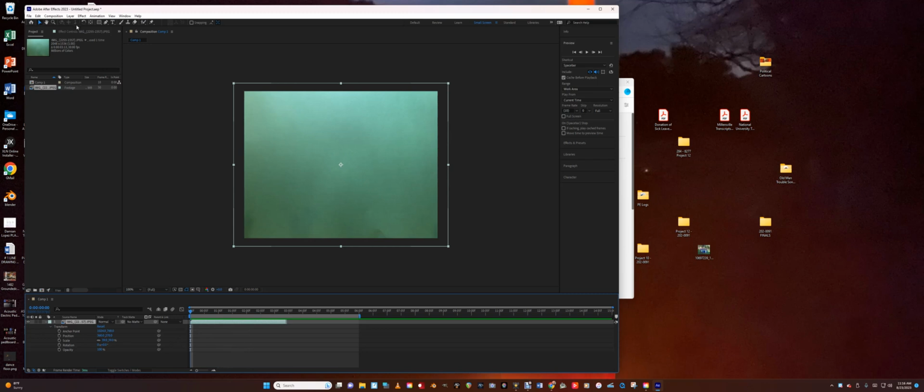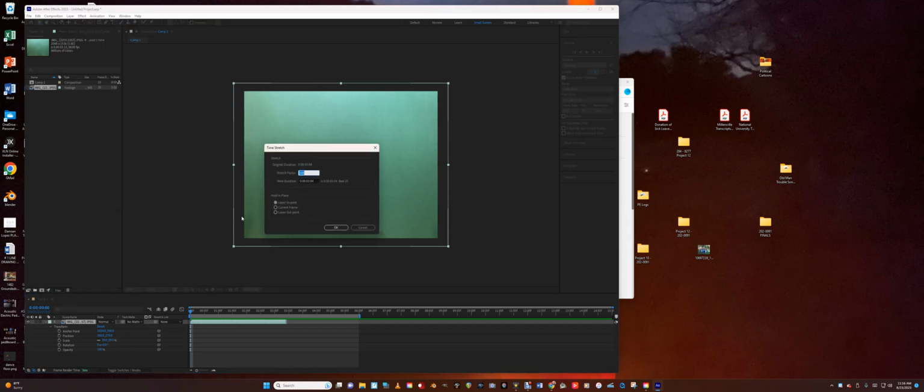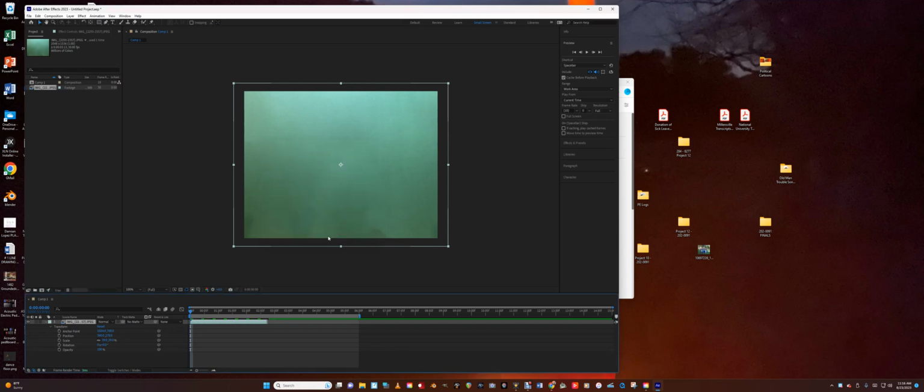And again, I'm going to go up to layer, choose time stretch. Okay, so again, layer, time stretch. And here we can just leave this alone. We don't have to choose current frame like we did last time. And we're going to change our stretch factor here. If I want this video to slow down, I'm going to have to increase this number. Now if I reduce the number, watch what happens. If I put 80 in here and click OK, it's going to shorten it, and watch now, it's going to play it much faster, right? I don't want that. So we're not going to shorten it, we're going to lengthen it by slowing it down.